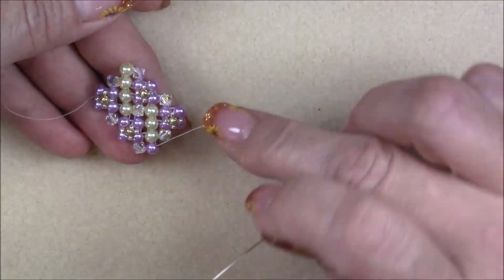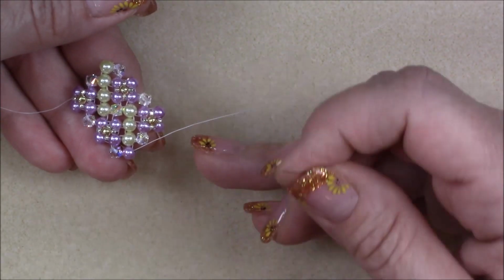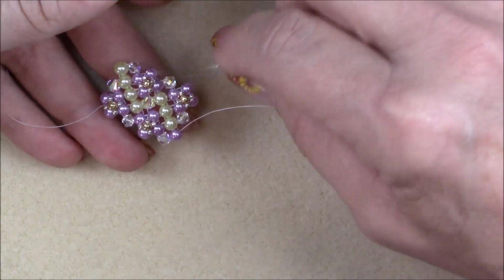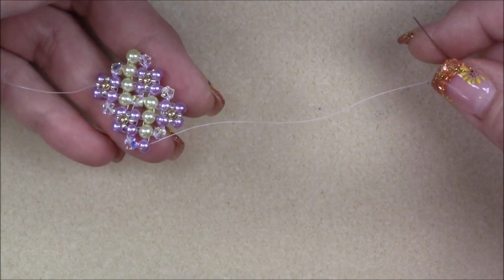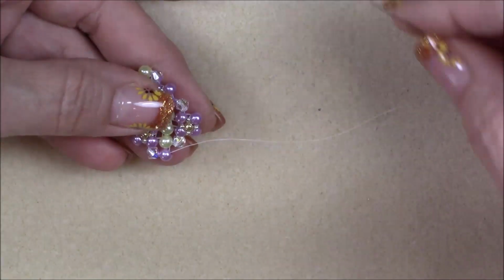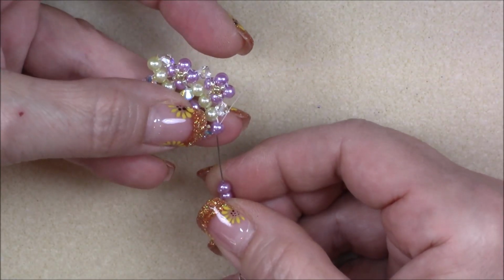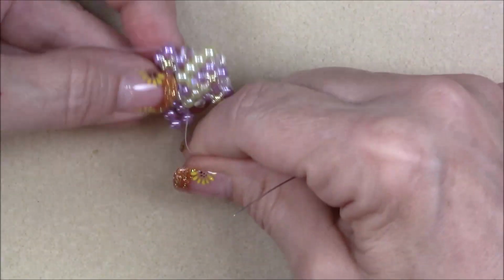You will always know, whether on this side or that side, if you're coming out and you're making a new row, and you're coming out of a flower bead, you will always make a flower first. Then you can just follow your patterning. We'll do one more row here, and then it should be pretty obvious to be able to follow the pattern without any guidance. So let's pick up 3 purple pearls, go into the opposite side of the one we're coming out of, and sew through the entire unit.